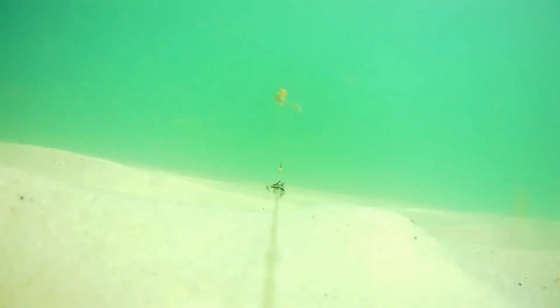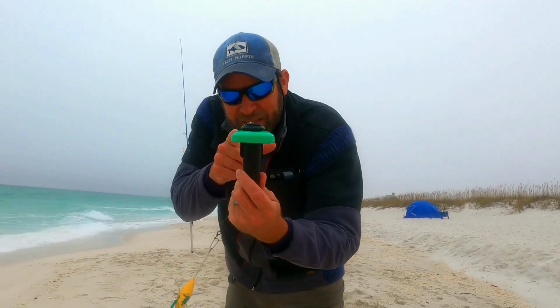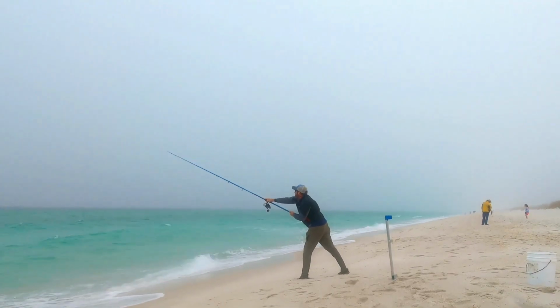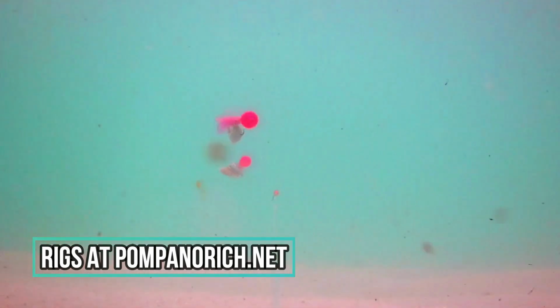And this is just a great closeout frame of the float hook, gold and orange. I'm going to zoom in here, let you see its action. We just got done casting the Go Fish Cam out in the rough surf. Now it's time to take it back and the fun really begins. Watching these fish. Let's see what that looks like right now. And there's a cast back in the water. We are using Rich Vitalich's Pompano Safari rig with pink flies. And pink is a hot color right now during the fall months for surf fishing.